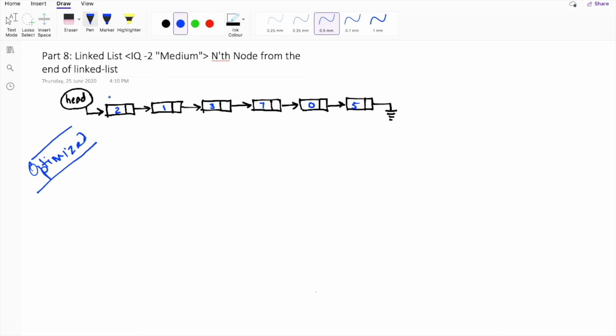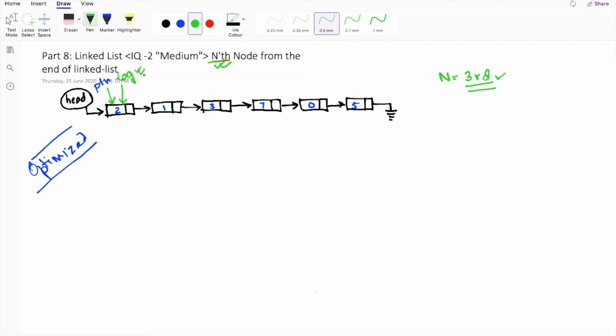So what we will do, we will set a pointer, for example ptr, over here, and we will have another pointer called tag, both of them pointing to head, that is the first node of our linked list. Now, for example, the interviewer asks you to find the nth node from the end. Then we will first run a loop on the pointer tag for n number of times.